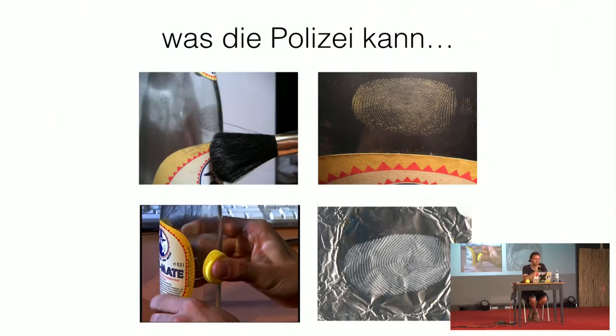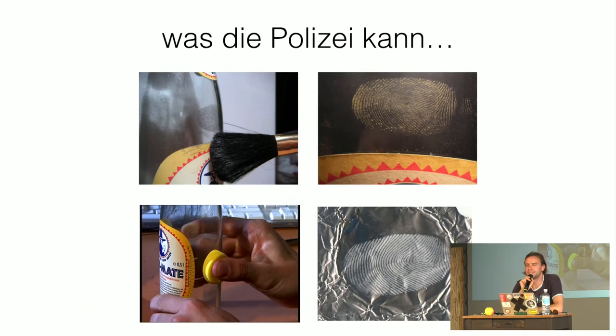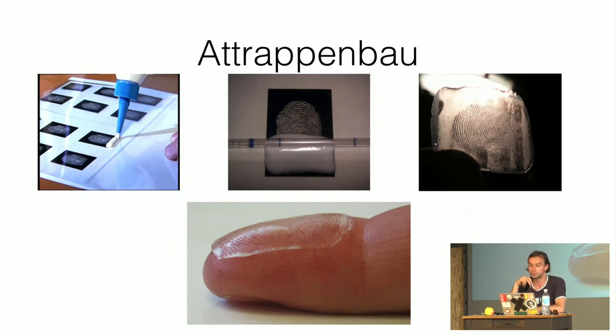So quickly about how to do this. In round one, you just need to collect the print somewhere. And maybe you've seen this in some TV show. After some murder happened, criminal investigators come by and they take this brush and very carefully put a staining powder over the fatty residue that fingerprints leave on any kind of smooth surface, and then you just take a photo, post-process it a little bit, and then you can just print it.